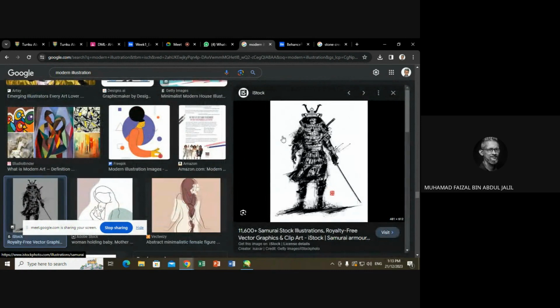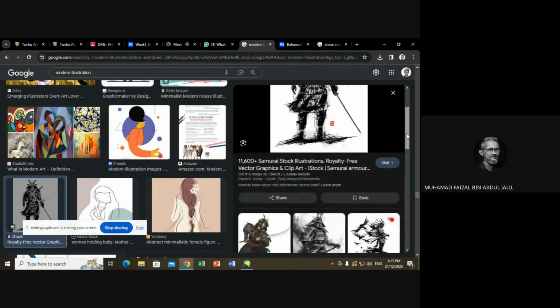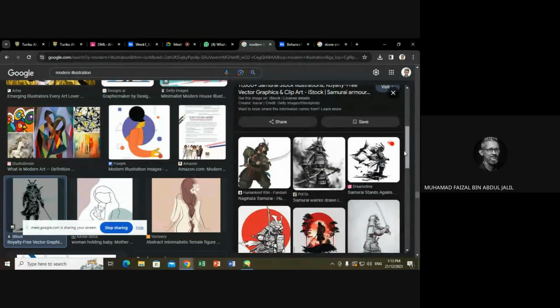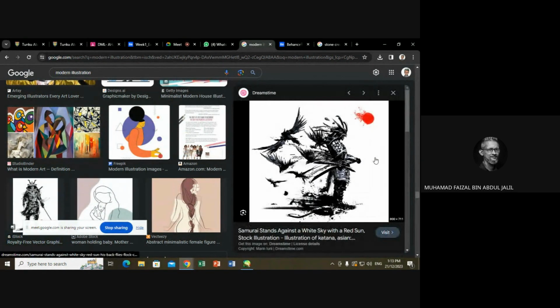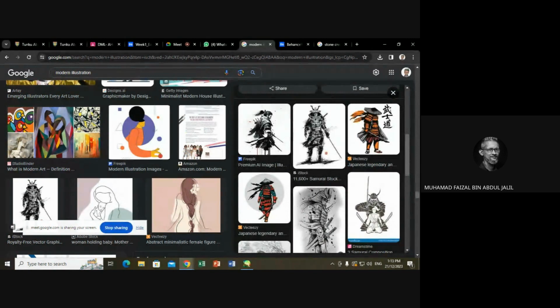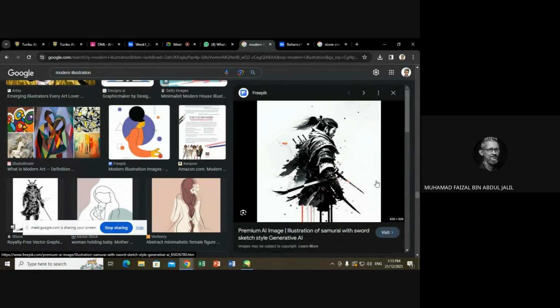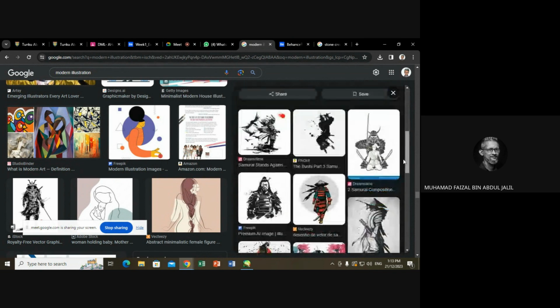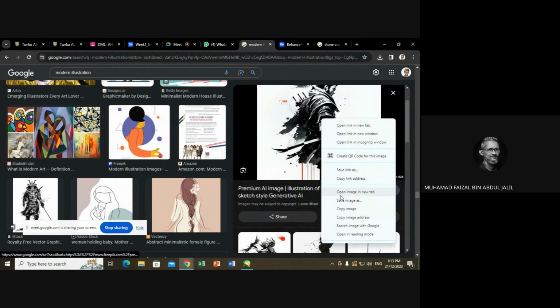This is a Japanese ancient ink and paint of samurai warriors. You can apply all this method into your works to portray Hang Tuah, for example. But you need to have models and references in order to work like this.